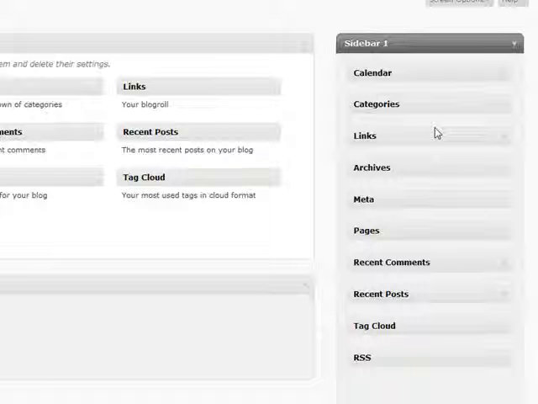And that pretty much does it for widgets. One other thing is that a lot of plugins will add widgets automatically to this section. So anytime you install a plugin, which we'll go over later, you'll want to come back and check this section to see if there are any useful widgets that have been added as a result of that plugin that you may want to display on your sidebar.